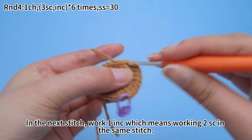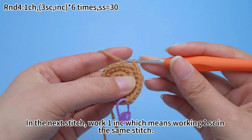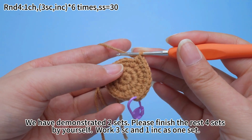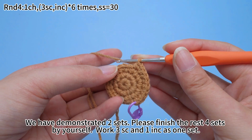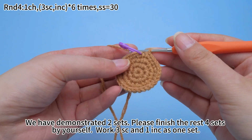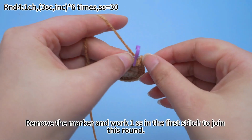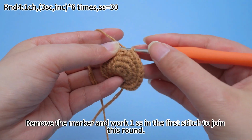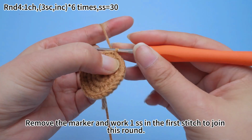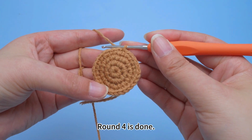In the next stitch, work 1 increase, which means working 2 single crochets in the same stitch. We have demonstrated 2 sets. Please finish the rest 4 sets by yourself. Work 3 single crochets and 1 increase as 1 set. Six sets are done. Remove the marker and work 1 slip stitch in the first stitch to join this round. Round 4 is done.